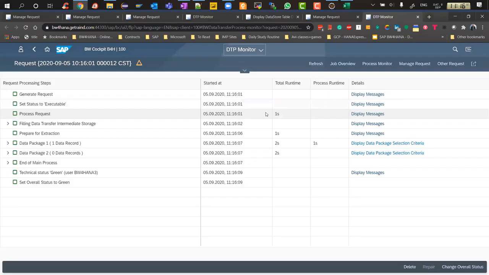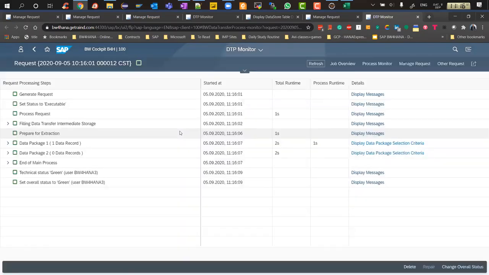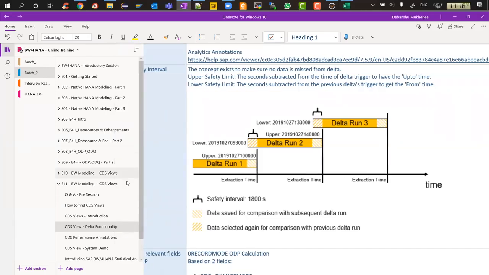Okay, let's see a quiz question for you guys. For deletions, it identified the record. There is one data record. So for deletion, what is the value of ODQ change mode and ODQ entity counter? It is D and I think 0, if I'm not wrong, but I also don't remember.